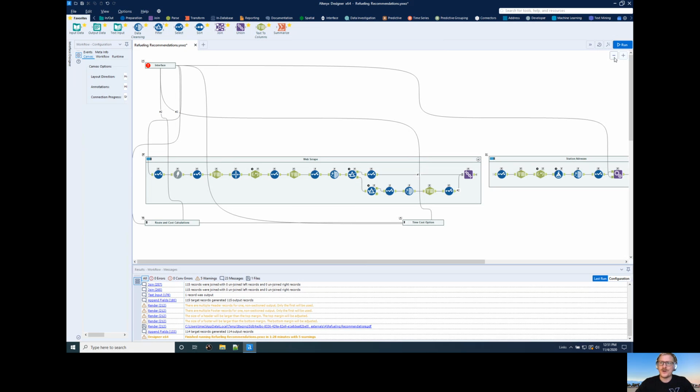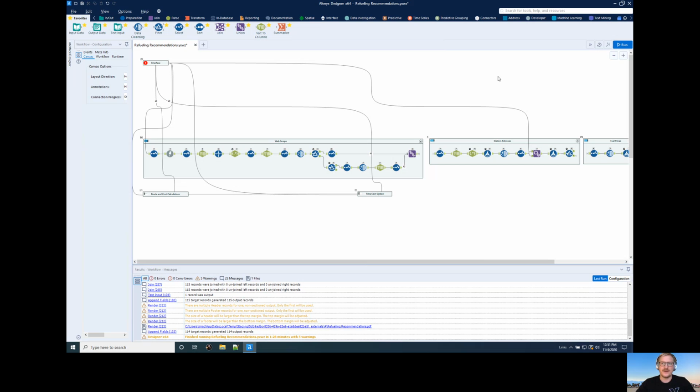So for those of you who are not familiar with Alteryx Designer, this technology is designed to access any data, do anything with your data, and then output the data in any format that you want. So it's actually a tool that you can use for any data analysis problems.